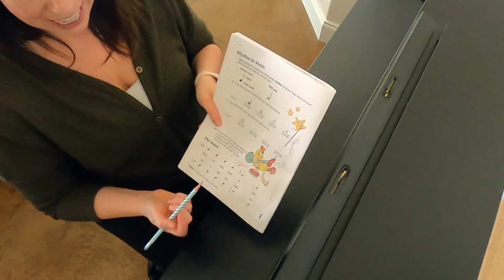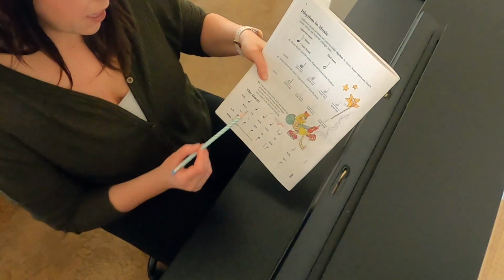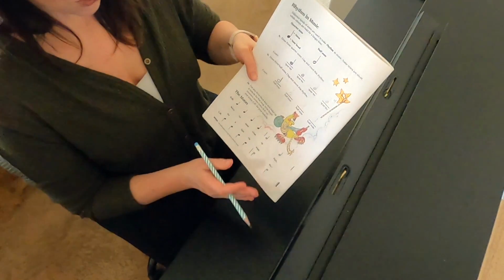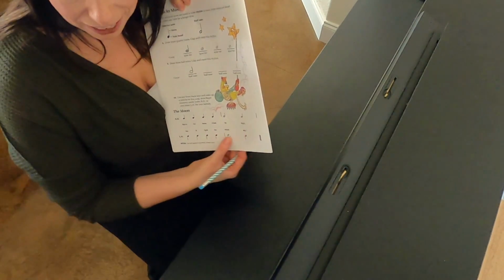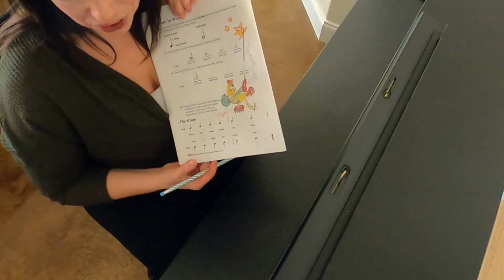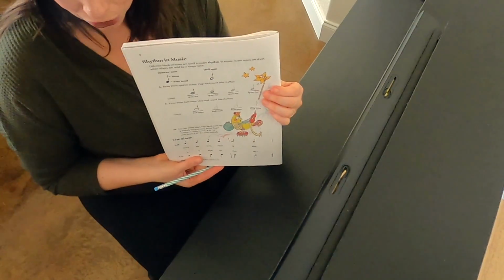Number 10. Now this one is also optional, kind of like your last page. Use any three black keys to make up a melody for this song. Write your finger numbers under the notes for right hand or over the notes for left hand. So if you are a really creative person and you want to get in there and just make up a melody, I would encourage you to do this. You don't have to. You've already played several songs, but this could be a fun one to work on if you'd like some extra practice. So good job with your theory, everyone. That's all we're going to do.